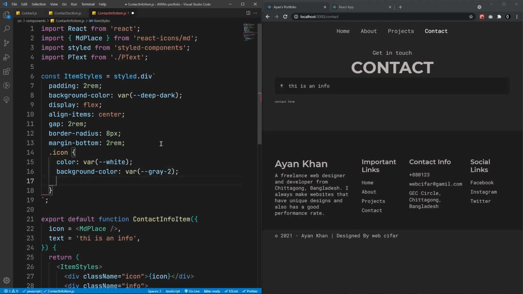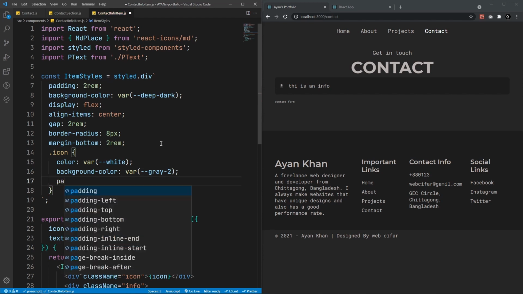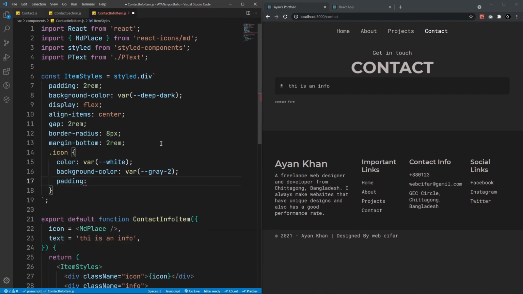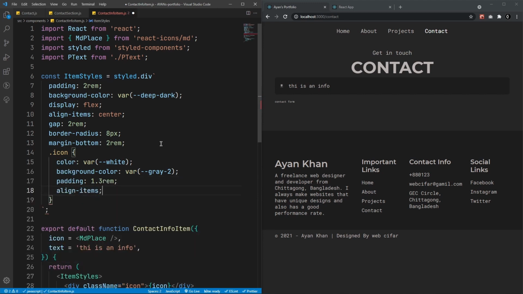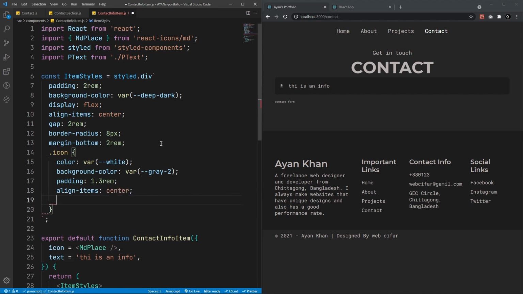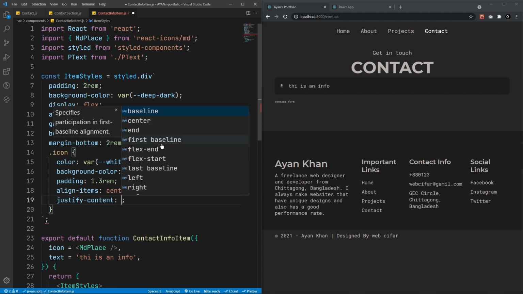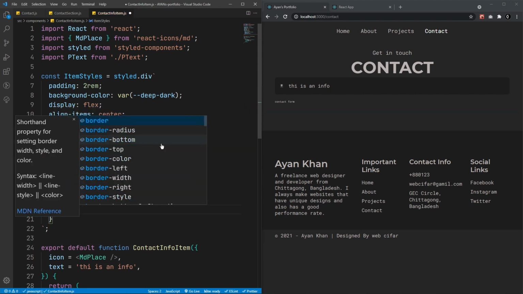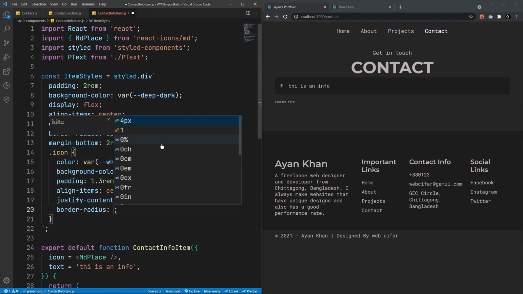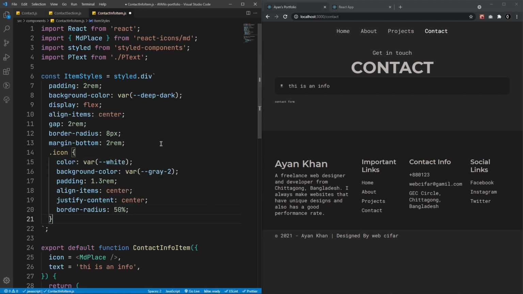I need to increase the SVG. I'll do it later. So padding will be 1.3 rem, and also align items will be the center, and justify content will be also center, and border radius will be 50%, means it will be a perfect circle.